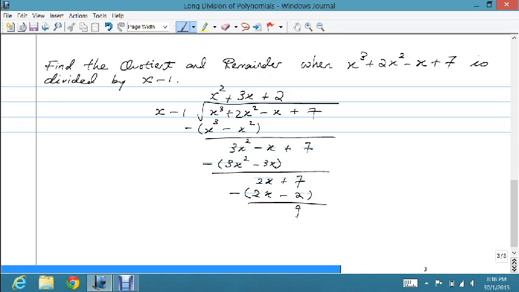And I cannot continue further. So in this case, when I divide, the remainder is 9. This is my r. And the quotient is given by x squared plus 3x plus 2. This is my quotient, which I represent by q(x).